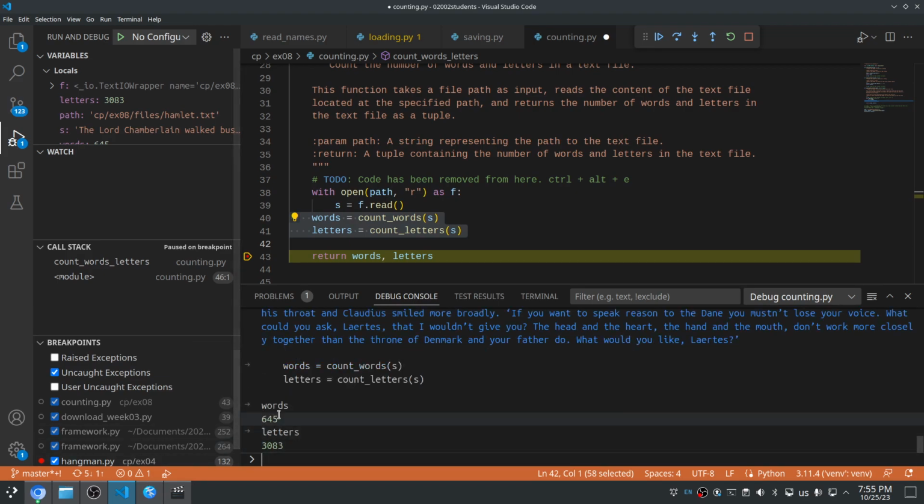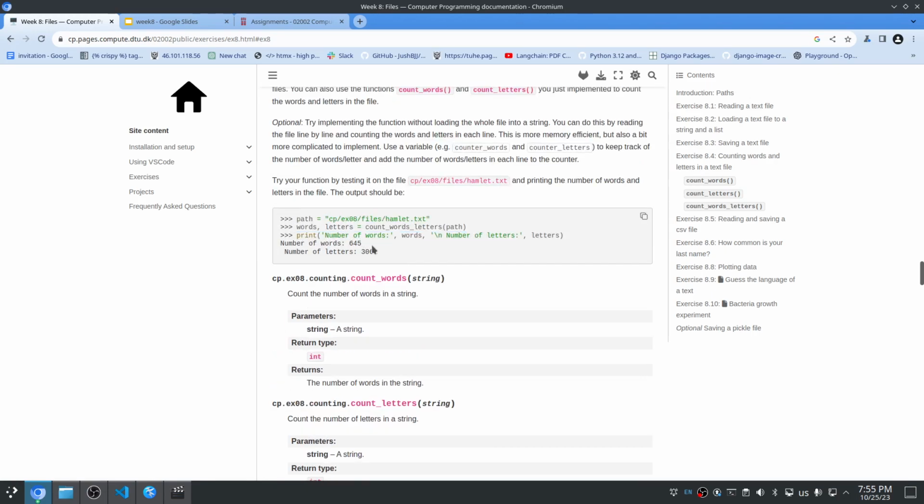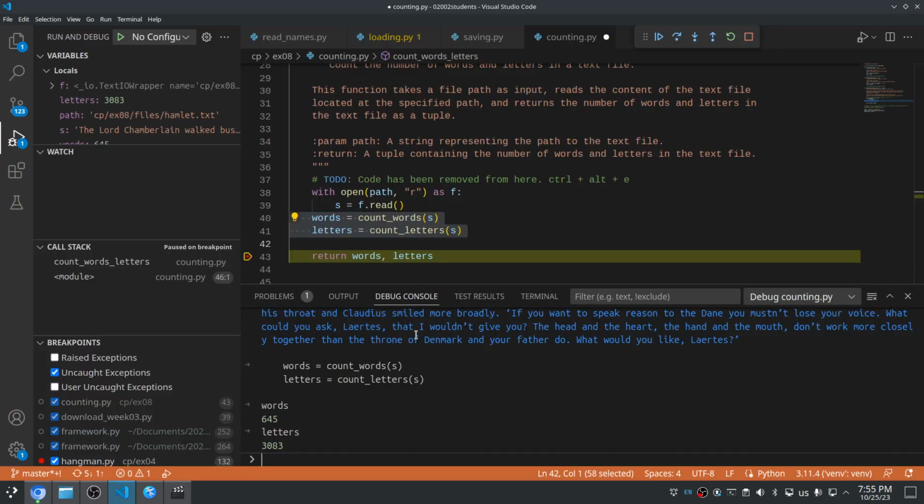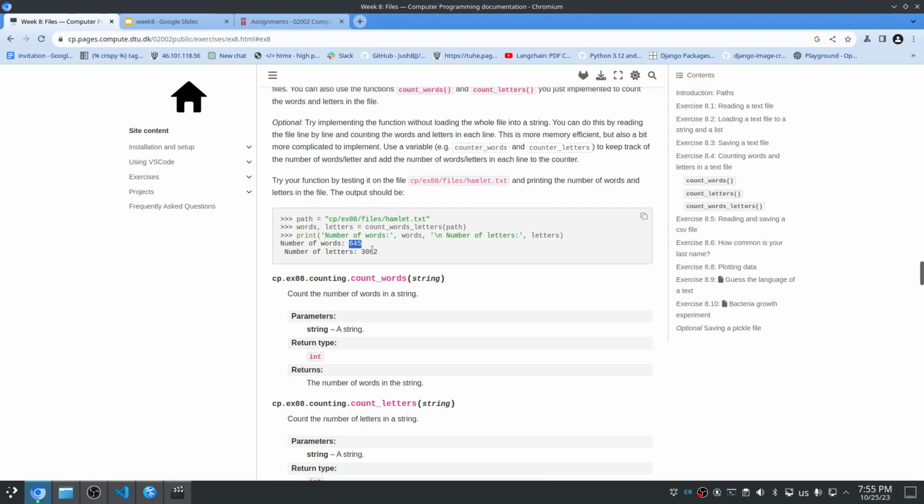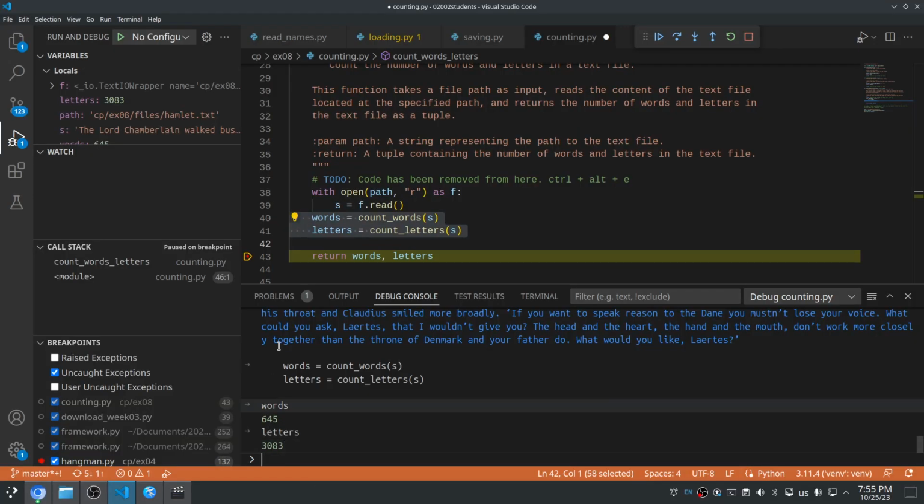Because the exciting part will be if these agree with what is in the assignment. So this should be 645, that is okay. And this one, see, mine is too big. I bet that is because of the new line issue.